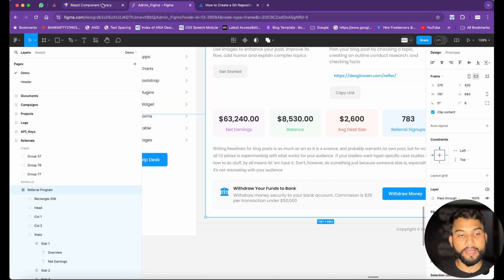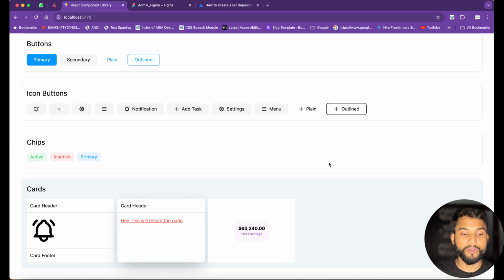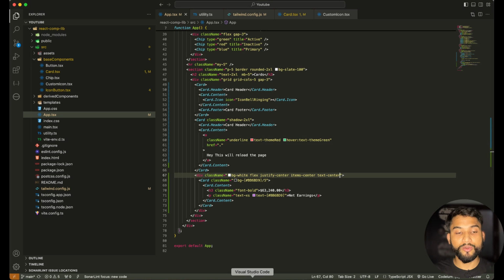So we can create any kind of cards by just utilizing it. So this card doesn't have any header and footer. We're just adding the content. But this card had a header and footer with some content as an icon, and this card has a card header with content as a link, a custom link. So we'll create more cards in future videos. Definitely you will have more understanding of how we can utilize it.